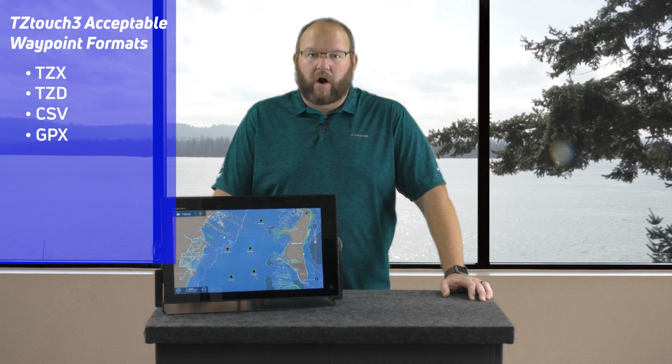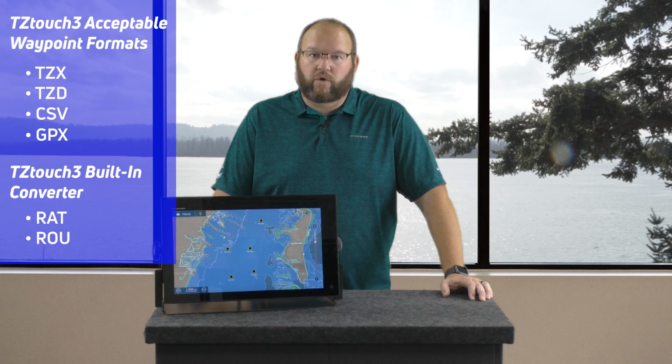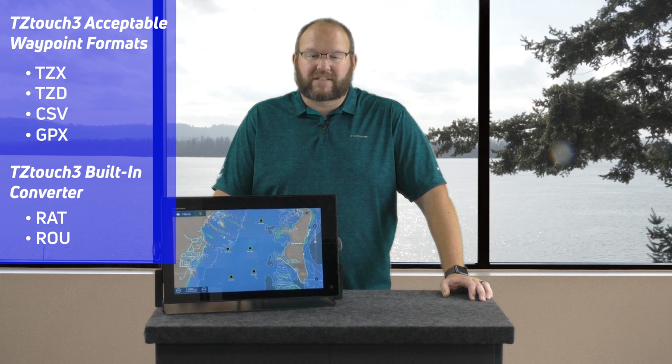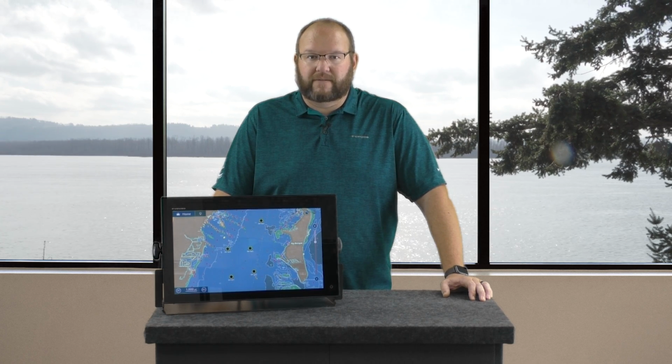If you're coming from an older Furuno system that backs up your points as RAT and ROU files, the TZtouch3 has a built-in converter to handle those formats as well. These systems would be the NavNet and NavNet VX2, as well as the 1650 and 1850 series. Let me show you this conversion process on my TZtouch3.